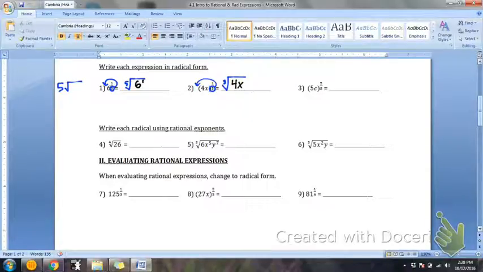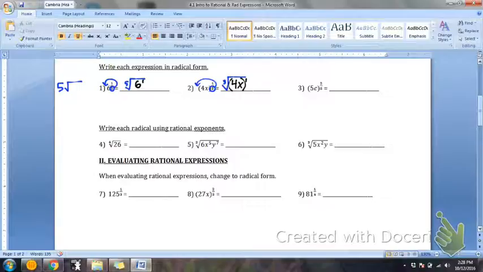Now, the 4x is in parentheses, because if I put my 1 out here, is x being raised to the first power? Or is 4x being raised to the first power? 4x. It's 4x, right? But if I don't put parentheses around 4x, what is the only thing being raised to the first power? Do you see how that's really important? If it was a squared, especially, it would be important, right? So if there are parentheses, you need to make sure you put the parentheses around. Because otherwise, you're telling me that just the x is being raised to the first power.